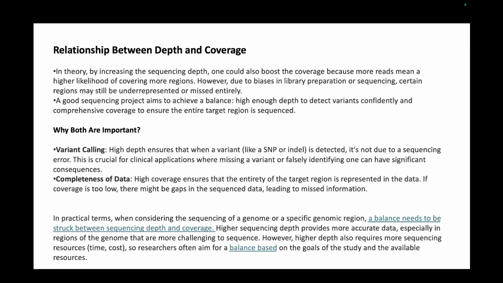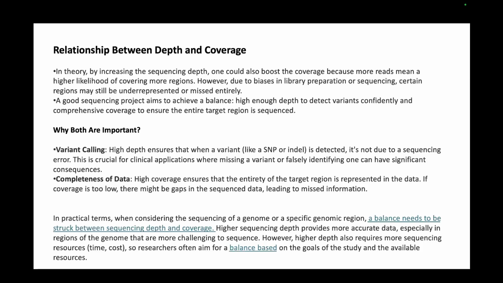Now, these concepts of sequencing depth and sequencing coverage are important mostly when we look at variant calling. I hope you're familiar with the idea of mutations. Basically, that can be one or multiple changes in the genome simultaneously. To identify if there has been a change or if it is actually the original genome, you need a good amount of evidence, and that evidence is provided by sequencing depth and coverage. So if a particular portion of the genome is an SNV and it is supported by say 50 reads, you will be more confident than with an SNV which has been covered by only one read, right? So variant calling is very important.